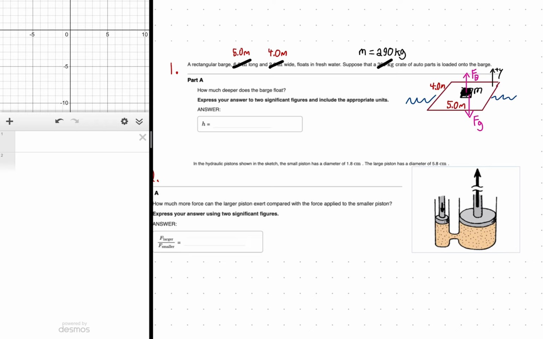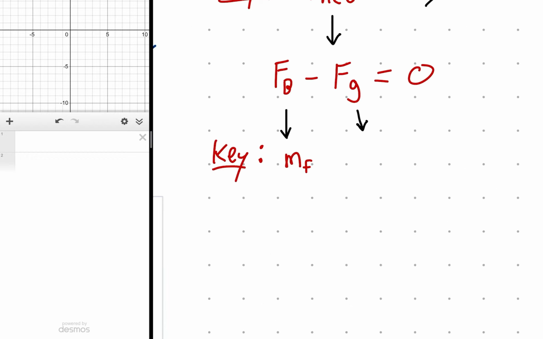Well, if we can find the volume, then we can think about the actual width and length of the barge, and then the third dimension is going to be the height, and that height is going to be precisely how much deeper the barge sinks because of the crate. And so the total of the three, length times width times height, that's the volume displaced. Okay? So far, though, I just have mass of the fluid displaced times gravity, and then minus the mass of the crate, which again, we're just calling m with no subscript, also times gravity, equals 0.